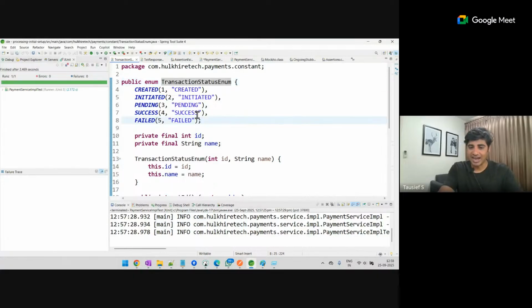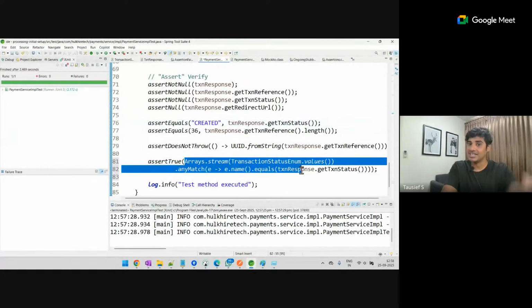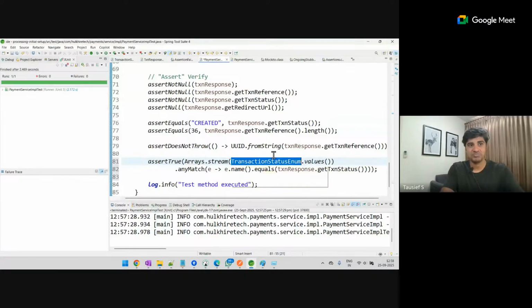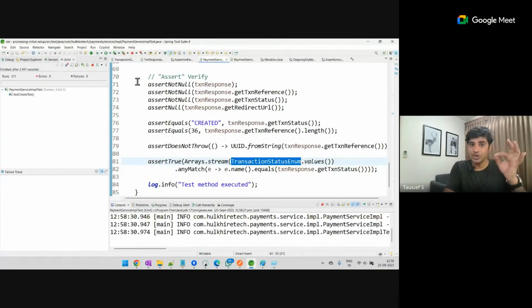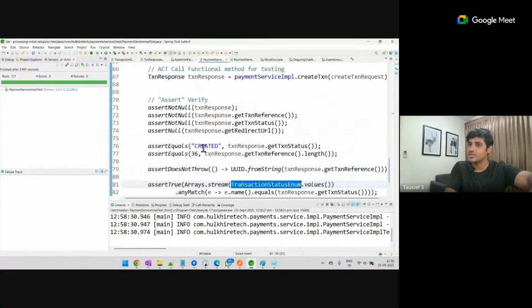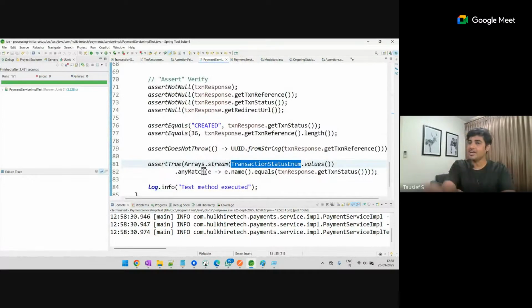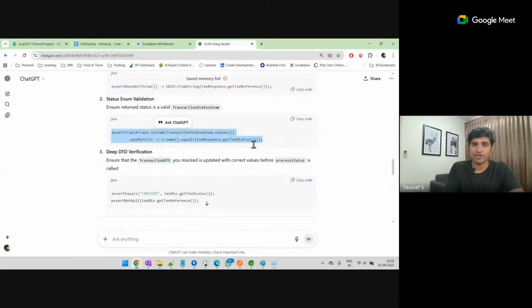Rather than just doing it at string level, it is trying to further check that the value which came is a valid transaction status reserved in your system enum. That is good. It is deeper. Now this becomes your verification steps. You have to put your brain into how this part will be, arranging the data. This is where intelligence is going to be required. Because if in future you return a status which does not belong here, you change the UUID, you change the length, everything is going to start collapsing. Currently, this is good. Next, you go forward.